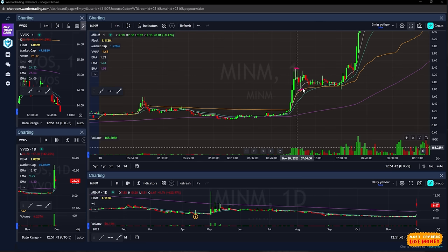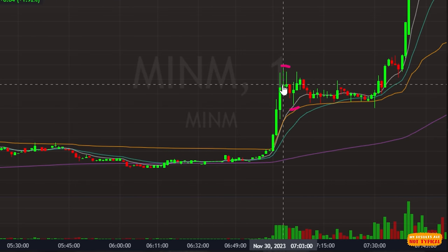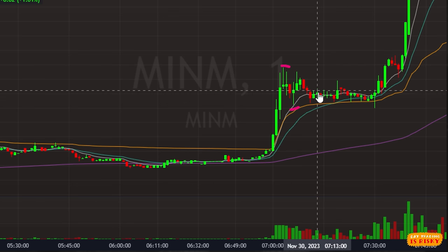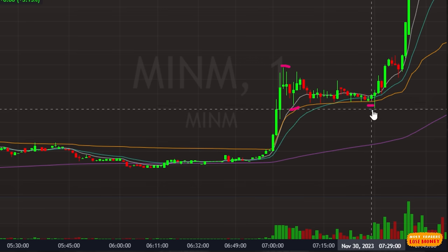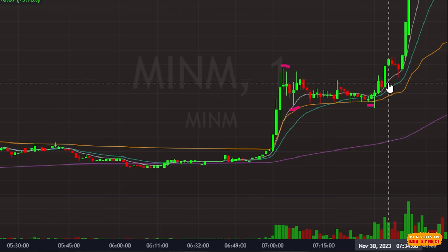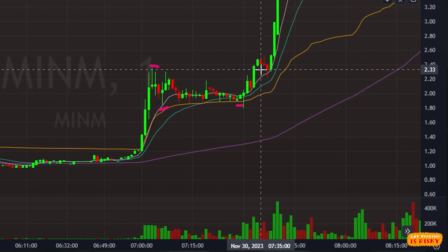It bounces up, but that bull flag naturally does not resolve, right? It doesn't make sense that it would, because the top was featuring three topping tails. So we knew it was having a hard time holding this level. It comes back down and is finding support around volume weighted average price. It then breaks down right here. It breaks VWAP, and that is a small bear trap that leads to a reversal back up. It squeezes back up, micro pullback here, and then it moves up to about 2.50, 2.40.